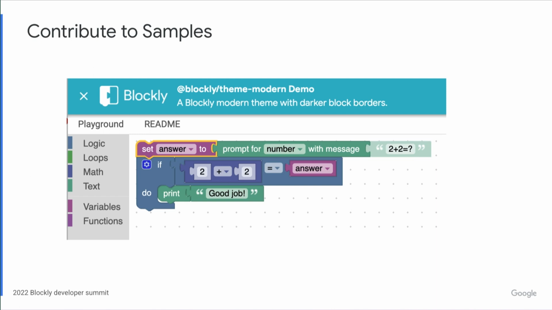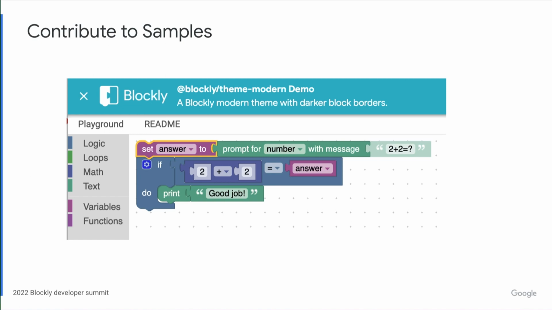Plugins should only use public APIs in Blockly. So if you have been using Blockly in your own project already, you might already have enough experience to create your own plugin. And if you haven't, then you can use the various code labs we have available to learn more about Blockly. Some plugins can be added to Google's Blockly samples repository. These are called first-party plugins, and they are plugins that the Blockly team takes responsibility for publishing and maintaining.